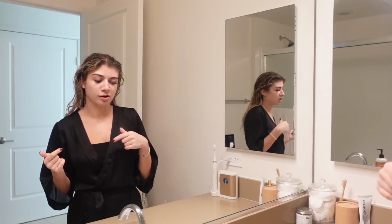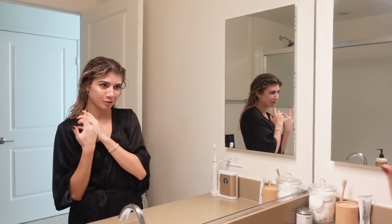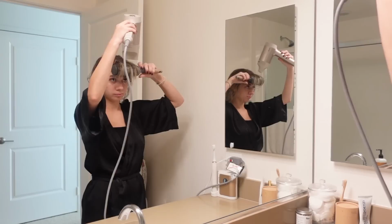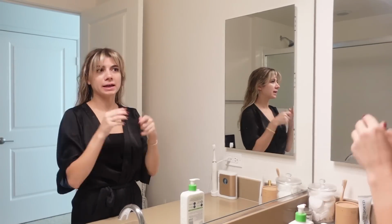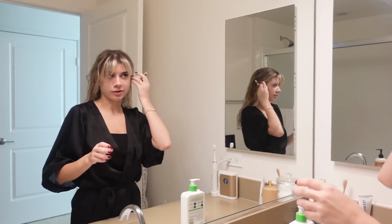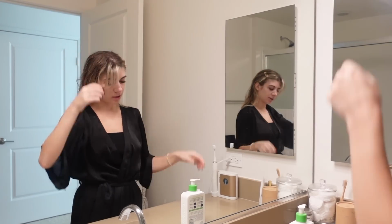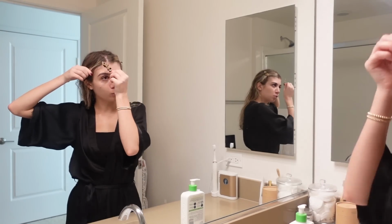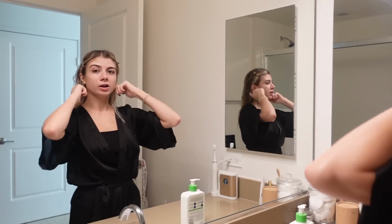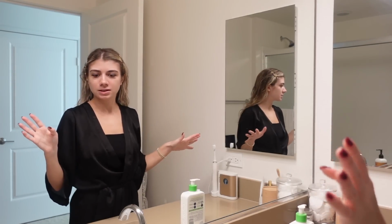I do unfortunately always have to blow dry my bangs now, even if I'm going to air dry my hair, because they do the little Dwight thing. So I'm gonna blow dry my bangs and then we're gonna do my skincare. Are the bangs bangin'? They're not. I literally hate having bangs. I don't, but I like them, but I hate them. Now I have to pin them back because you think I can ever do skincare with bangs like that? No. I do the cool shot from the blow dryer on my roots because apparently someone said it helps.